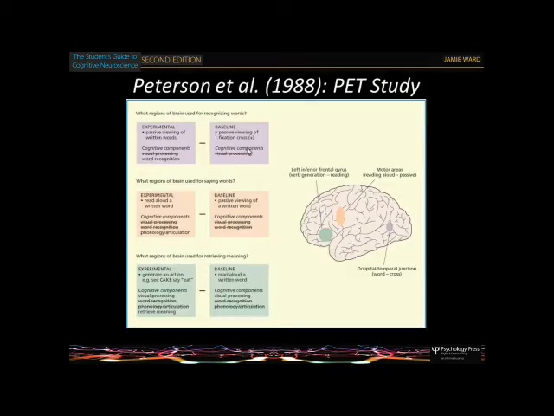So the idea is that when you see a written word, it involves visual processing, so detecting edges, junctions, and so on, but it also involves recognizing that as a familiar pattern. And when you see something like a fixation cross, it involves visual processing, but you don't have to join things up into being a familiar pattern. Again, we can challenge that assumption in a minute. So this one here involves visual processing, this involves visual processing and word recognition.